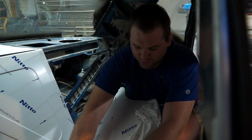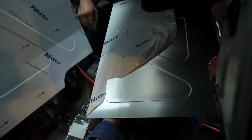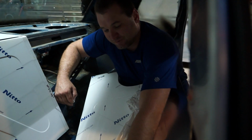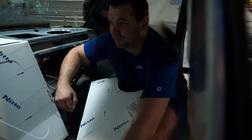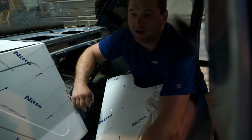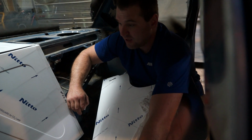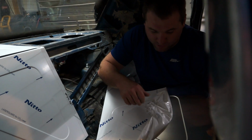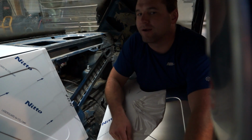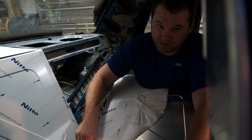So right now, guys, I'm just going to peel this off. I'm honestly not very happy with the system. I know a lot of guys probably run this. I expected a better fit for the cost and for it to come with everything. In the pictures when you make the order, it looks like when you buy the rear firewall, it comes with the top part too. It actually doesn't. That's separate; you have to buy that for another 75 or 79 bucks. I did buy it because I want to go racing, and I don't have the metal fab skills to build this stuff. But then again, if I did, it'd probably fit better. So whatever. You live, you learn. I'm never buying anything from Scott Rod ever again.